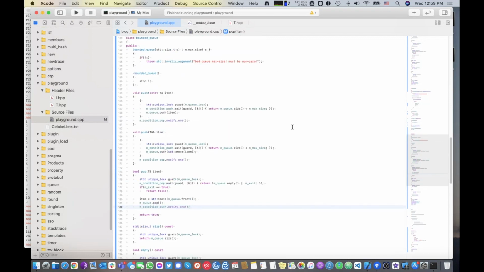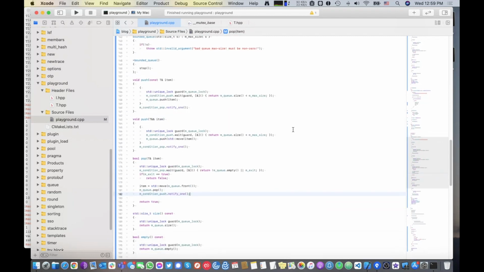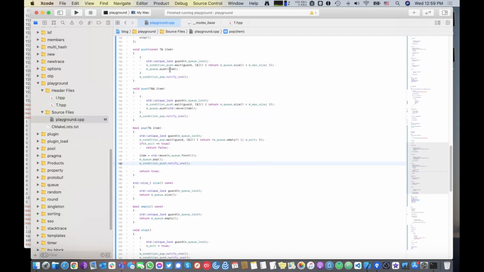However, we're missing one thing in the pushes, right? Because the push can be blocked on another thread. In the meantime, we call this bounded queue stop, right? So we want to unblock this thread. So we need to check for the same condition here. So or exit, right?